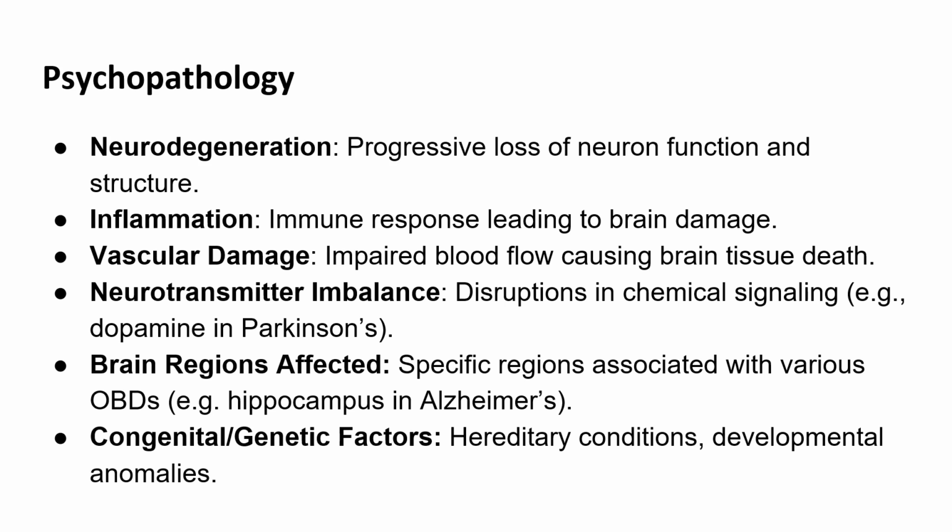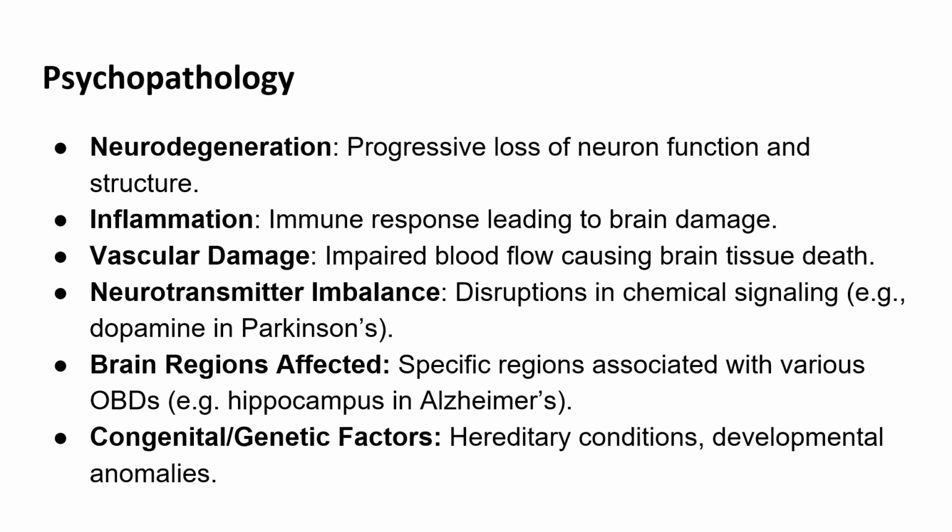Neurodegeneration is the term. Now, the name itself makes it clear, degeneration of neurons. So, neuron function and structures are progressively lost, as you see in dementia. All right. Next is inflammation. Whenever an inflammatory response is occurring anywhere in the body, you have a very strong immune response. So your inflammatory bodies will react and damage a particular structure of the brain.